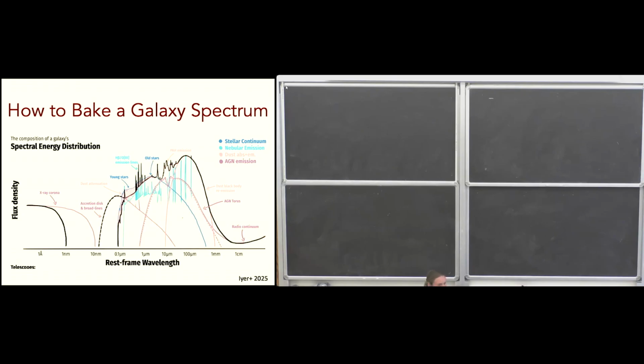Then, of course, in addition to stars, there is dust. And in general, I think the story of cosmology is that dust makes everything complicated. You can see here how dust in the spectrum attenuates the blue parts. And then there is re-emission in the infrared. Basically, that's the black body of the dust that gets heated by absorbing light over here. And then in addition to that, there can be some emission from AGN, which doesn't need to be our prime topic here today.